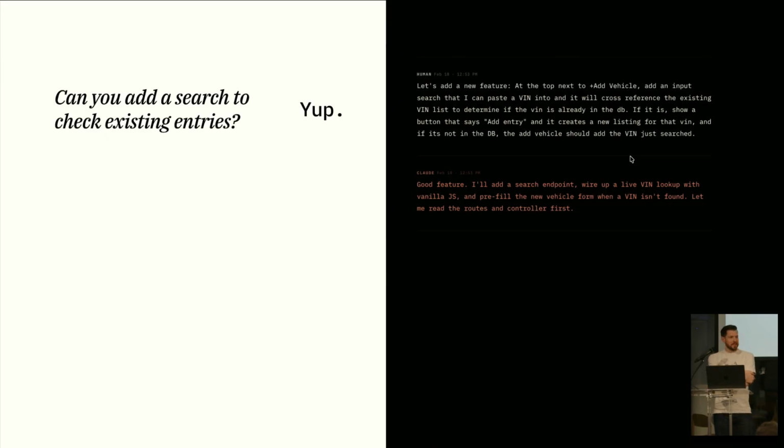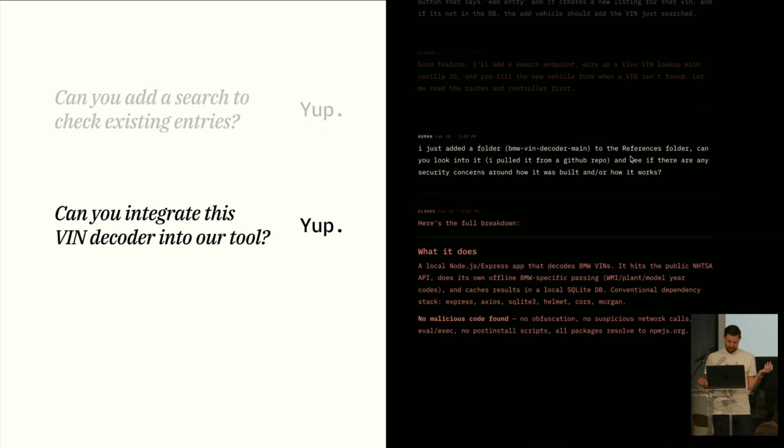But the 2 minutes that it took Claude to generate that Rails app basically meant that I had to do more. Because again, I had tokens that I had to use. Claude is just a machine that needs to be fed. So I started to feed it. One of the things that I realized is that I was using just the browser find feature to basically cross-reference the VINs. For the non-car nerds, VINs are vehicle identification numbers. They're unique to every car. It's one of the ways that I can track all of the 1,000 that I'm trying to track. But I basically was like, hey, Claude, can you add a search to just check if the VINs are in the database? And it could. And then I just had to keep going.